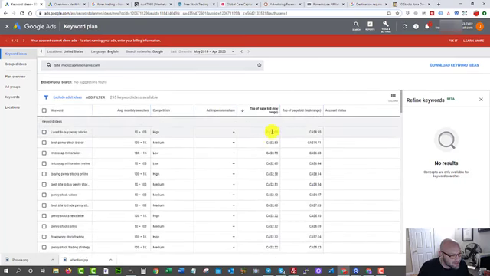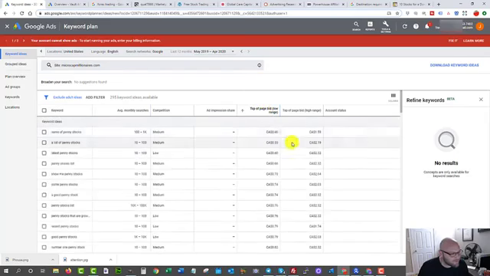So $3 Canadian is the highest bid. And if you sort it the other way, 46 cents, I think it was, is the low bid. These are Canadian figures, so it's going to be about half that almost, or a little more than half, so about 70%. So in this case, for 46 cents, it would probably be around 33 cents, we'll say 32 cents. So really, the cost per click here is working.